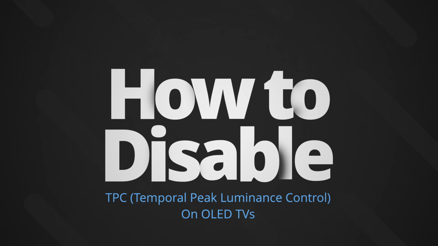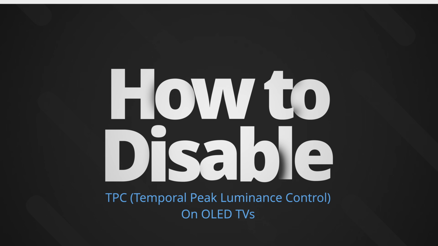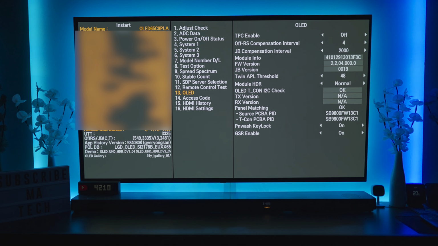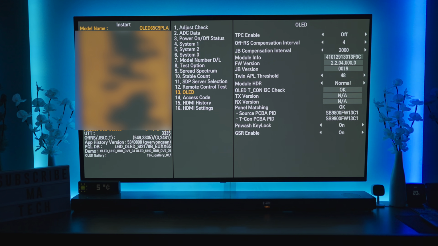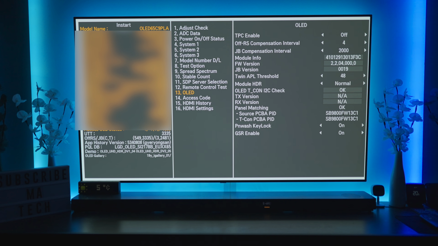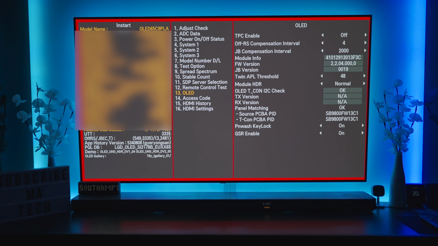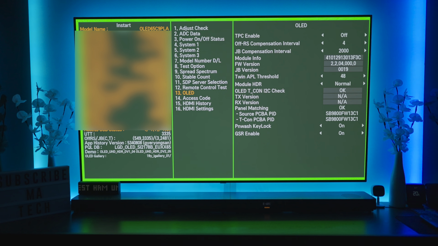So this is a little bit of a bonus video I've got for you this week, and this is for anybody out there that's been curious about how OLED TVs deal with dark scenes. I've had a few comments, and this is in particular for the LG C9, but it will be similar for all of the LG TVs, so the CX, the C1, and obviously this year's C2 possibly as well.